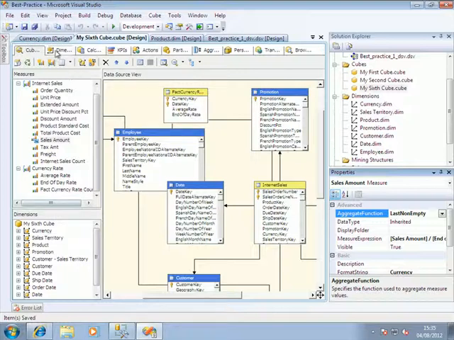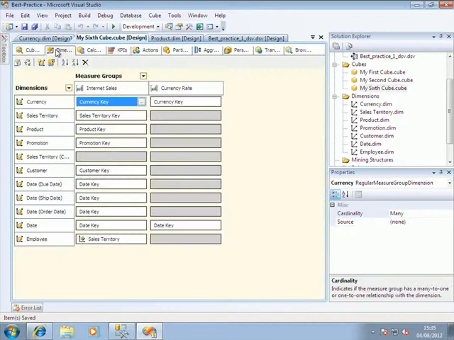Right, now we should be able to go to the dimension tab and set this properly.